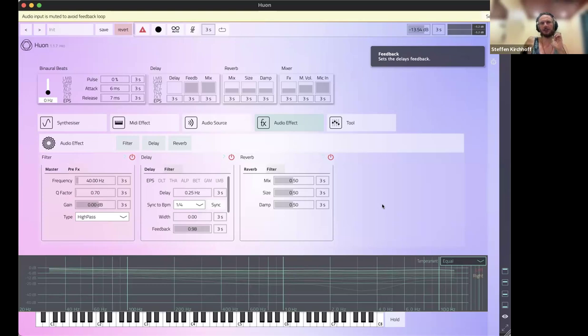So the thing is that Huon is also a synthesizer, so you can also play chords and melodies as we've seen, and also with the arpeggiator. And the way that the scales are set up in Western music is that they use something that is called equal temperament, which is convenient for us to play different instruments across all the keys.